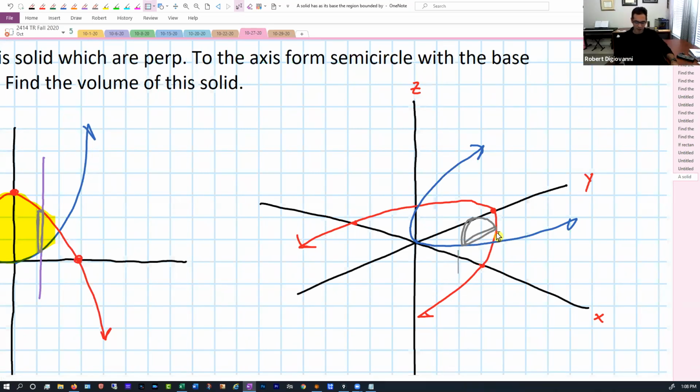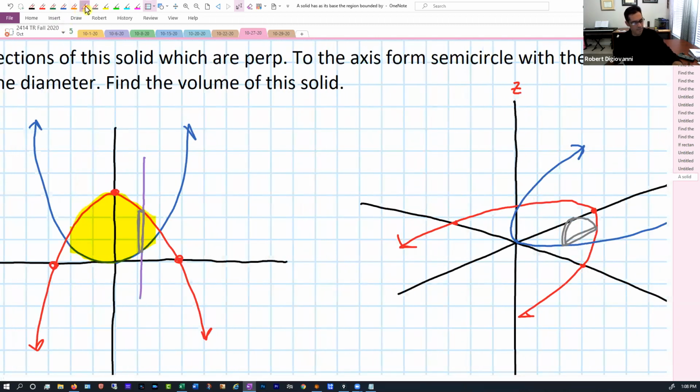Exactly. Making me hungry. Now, it's important for us to see that the size of that taco will depend on where we cut. So if we were to cut this thing further towards the Y-axis and make our cut over here, so if our little rectangle is over here closer to the Y-axis, then in our picture, it's hard to draw because the other taco's in the way. Our rectangle's over here, and we get a bigger taco.